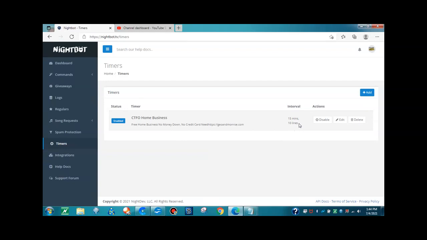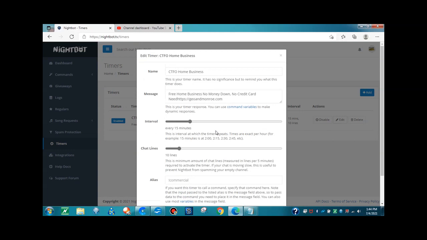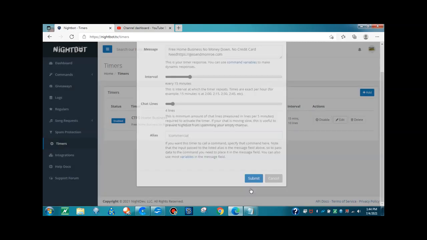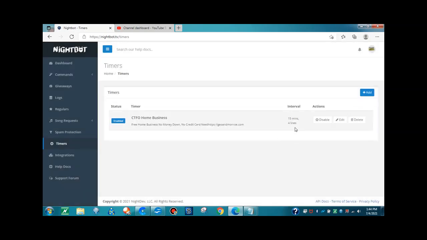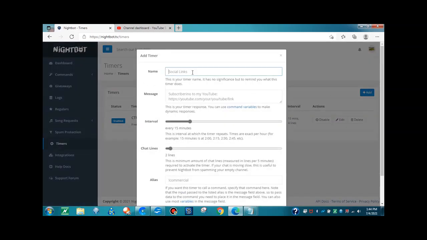Now, if you want to edit this, you can go back in here and edit it. Even though I put 10 lines, I'm going to go back and put 4 lines. Okay. And then I'm going to submit it. Then it changes right here. Now, if I want to add something else, I will come here to add and do the same thing.